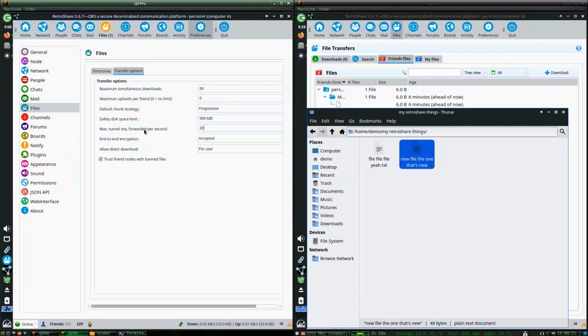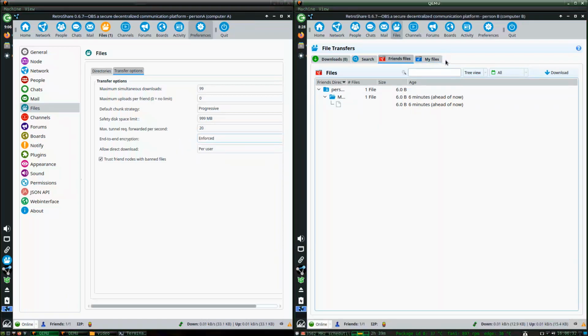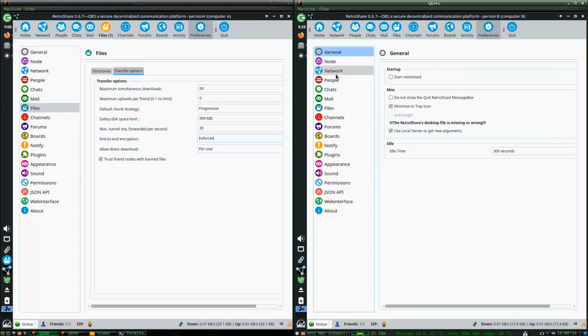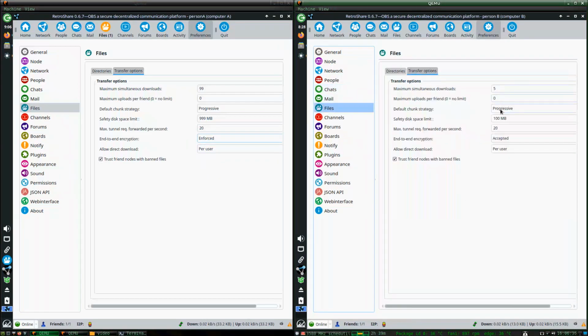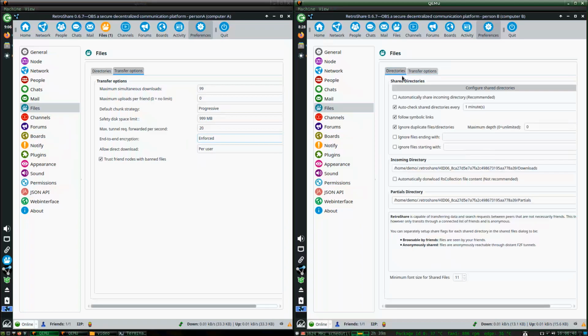Yeah, the option for end-to-end encryption accepted, enforced. Absolutely, that's a good thing to change. You should probably require that. You should definitely go through the settings and set them to your preferences. I mean, they are the preferences. Yeah, enforce that. You should definitely use as much encryption as possible. Everything that can be encrypted, you should encrypt. There's absolutely no reason not to encrypt anything.